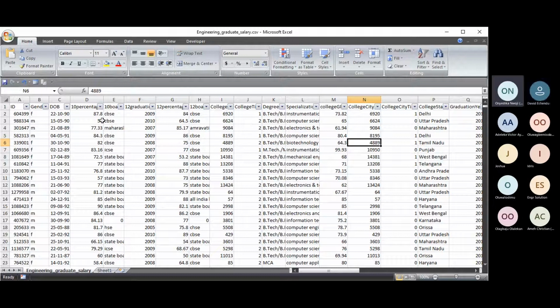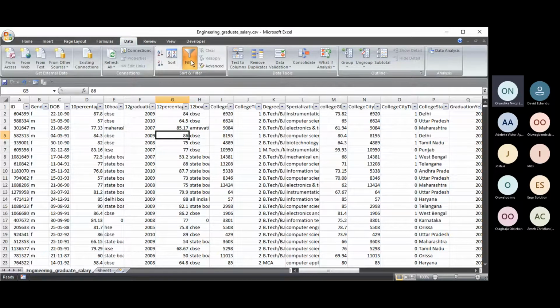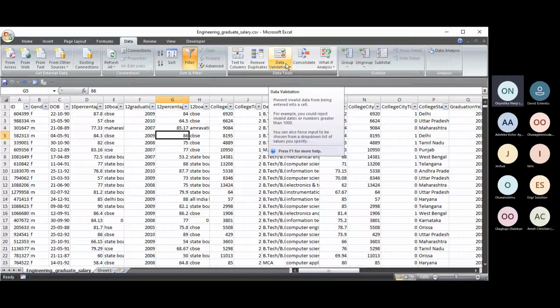But if you don't want to use the shortcut, or maybe you might forget the shortcut, it's the same thing we did here. Just click anywhere within here, just a single cell, then you come to Data, and then you see Filter. If I click the filter, it's going to remove the filter right now because I have the filter on. If I click it again, it comes back. Same with my shortcuts. I can use Control-Shift-L to take out my filter, and Control-Shift-L puts back my filter. It's just a shortcut that you will need, especially when you have a lot of work to do. You don't want to keep clicking and clicking. Just use your keyboard shortcuts and you're good to go.